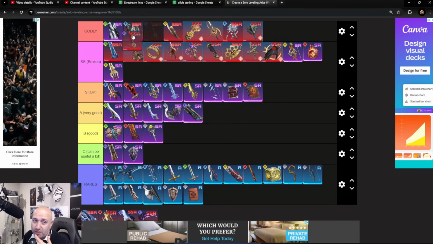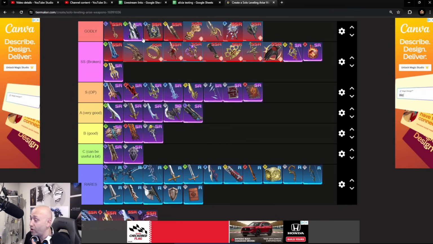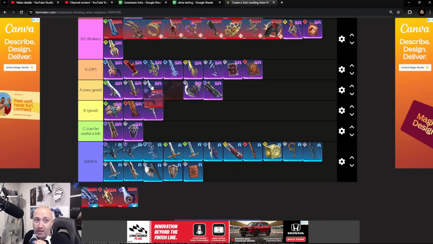Plum Sword, yeah, still busted. The best support weapon in the game, still, in my opinion. Crit damage, crit rate, amplifies everything. It's just insanely powerful with every combination out there. Remember, these are universal weapons here, these two. So you're not going to get better than that. Scythe, still broken.